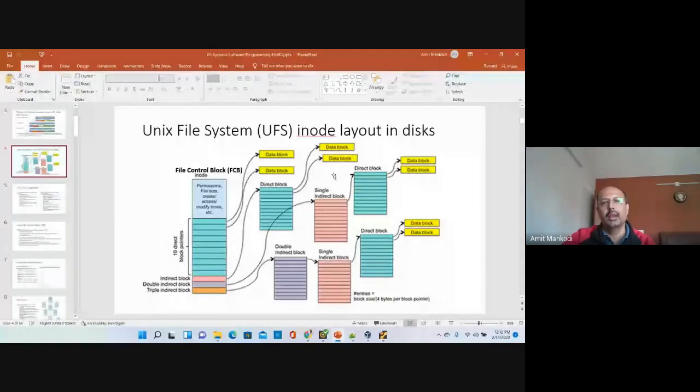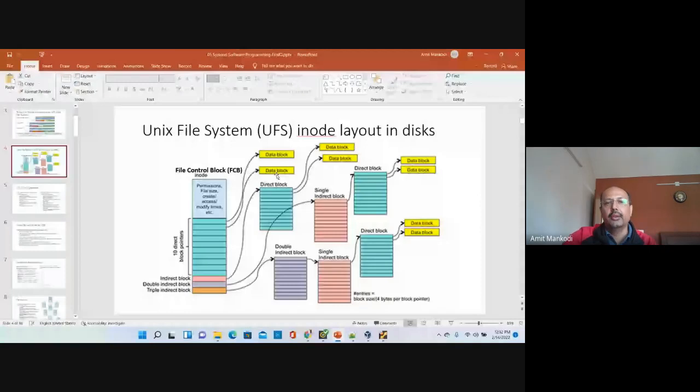So now, if I just use this one indirect block, then you have 64 multiplied by 2K. I can store a file size of 128K here, plus 20K here. So 20K plus 128K, I can have a maximum file size of 148K. Okay, I need more space to store files, because I need terabytes. I need to go megabyte, gigabyte, terabyte.